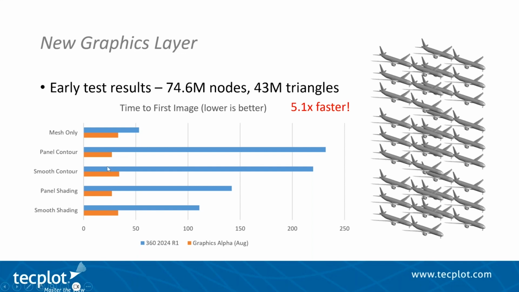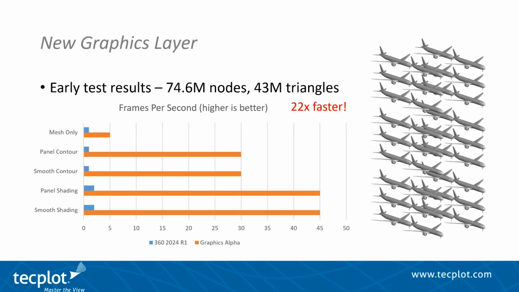Also for the smooth shading. So these are the most common that you'll probably be using. So drastic improvements. This should also mean that animating to movies, animating to images should be faster because that rendering phase is faster. We've been able to take advantage of some concurrency in our rendering layer, which we weren't previously able to take advantage of, which has also facilitated some of these performance improvements.